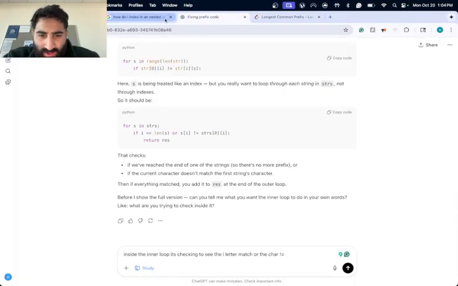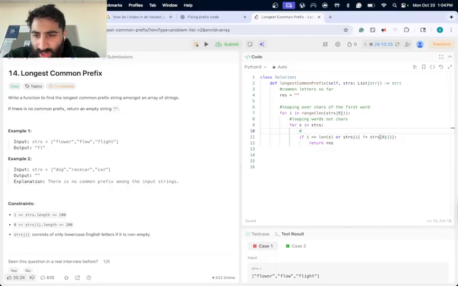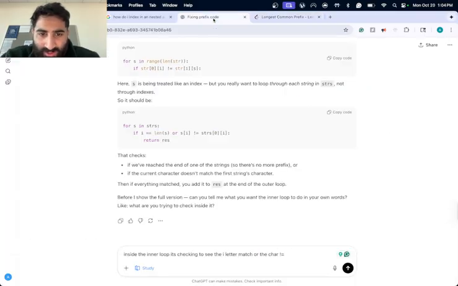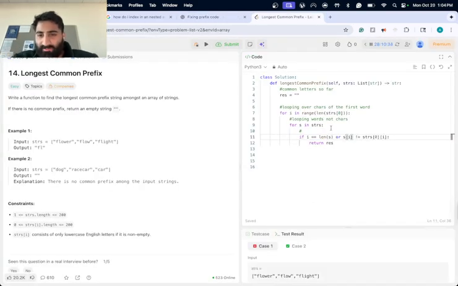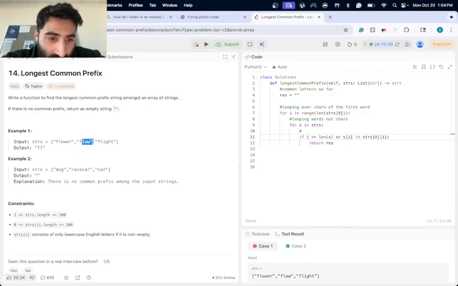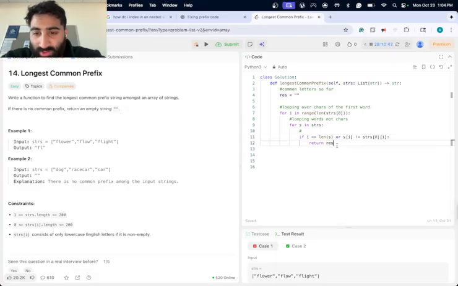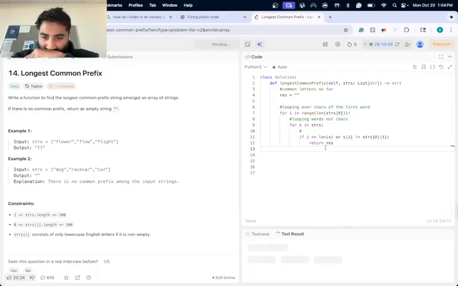Did I make a mistake there? S I. Yeah, okay, there's a mistake there. It's supposed to be S I. That's what I was not getting. Or if S, the index of S, so the index of flower, flow, if that doesn't equal, return res. But that wouldn't run because we didn't put anything in res.